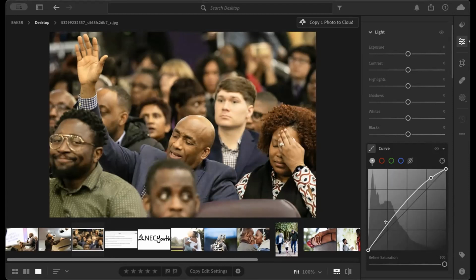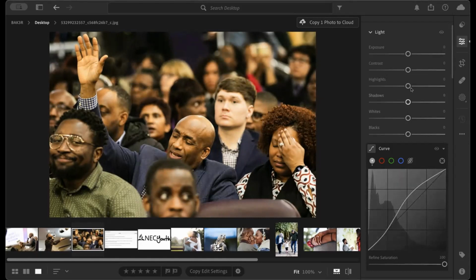So yeah, I've just lightened the highs a little bit, and you want to drag the darks down as well, so the blacks are a little bit dark. And that's already created quite a high contrast image. You could stop here. I wouldn't, but you could, and it would still be a good image.